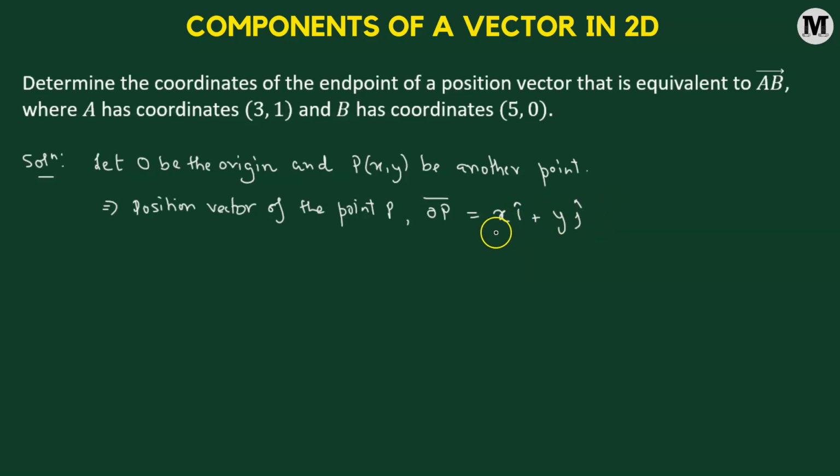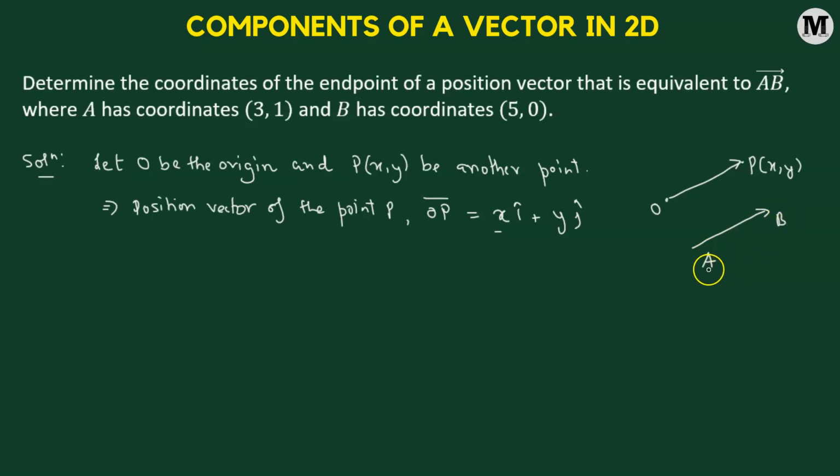So this has been obtained by first taking the difference of the x coordinates, and we have the endpoint at origin and the other endpoint at x, y. So the difference of the x coordinate is going to be x and the difference of the y coordinate is going to be y. And while taking the difference, we have to be slightly careful. So we consider O to be the initial point and the point P to be the tip of the vector, or we can say the final terminal point of the position vector OP. So here P has the coordinates x, y. Now it's given here that this vector OP is equivalent to another vector, which is the vector AB.